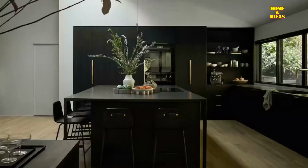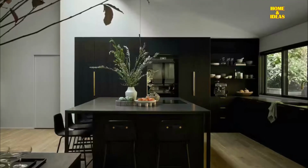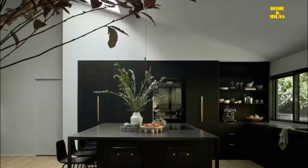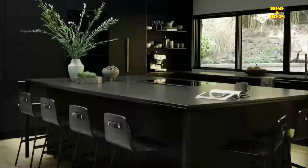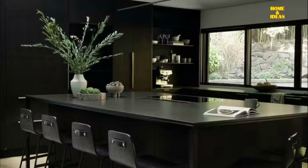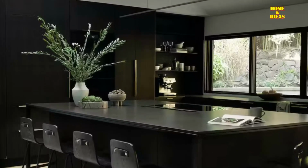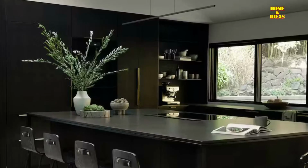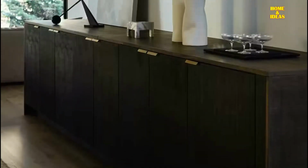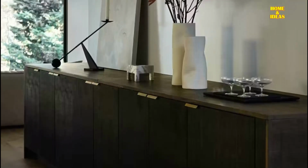Originally constructed in 1947, the house had undergone multiple haphazard renovations that resulted in a lack of coherence and a disconnected feel. The primary objective was to establish a deliberate connection with the surrounding nature and increase natural light within the home. The clients desired a modern and welcoming space that would comfortably accommodate their extensive extended family gatherings.